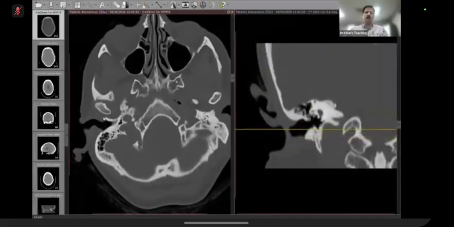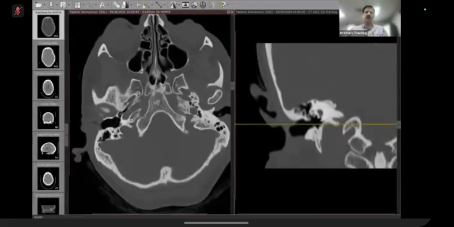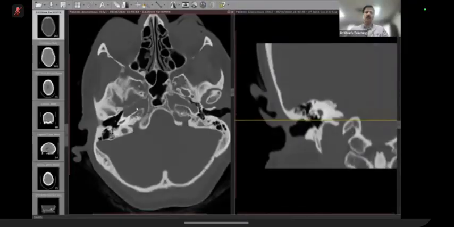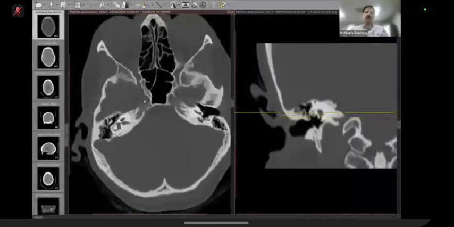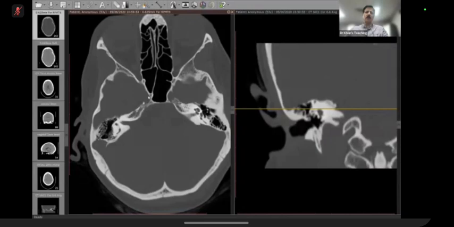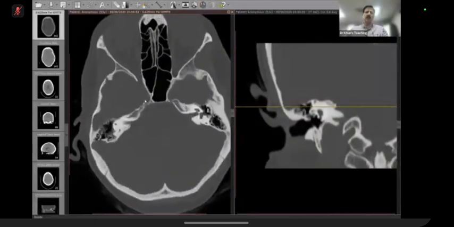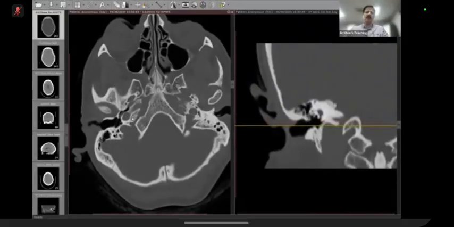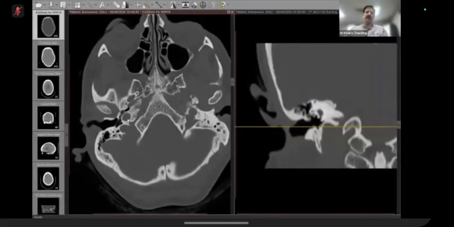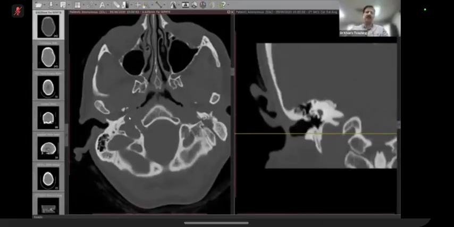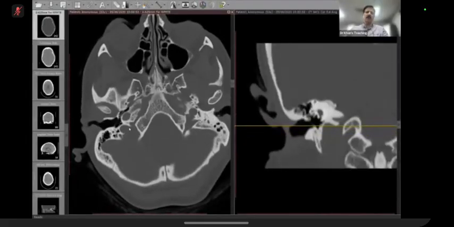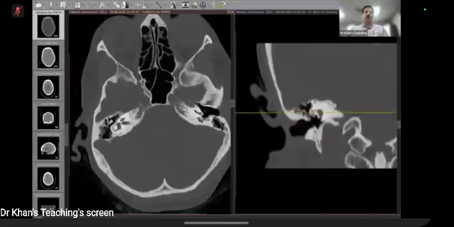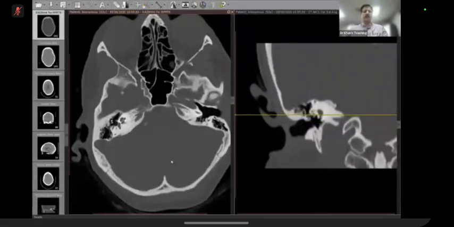Now, other surrounding structures, if you see here, this is the carotid canal. So this is the horizontal portion. If we trace it anteriorly, it will go into the cavernous sinus, which is sitting somewhere here. We are going posteriorly. Now, this is it. And then this is the vertical portion. On the other hand, this is the jugular foramen. So this is the anatomy.